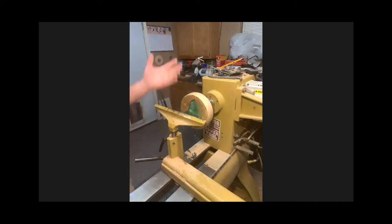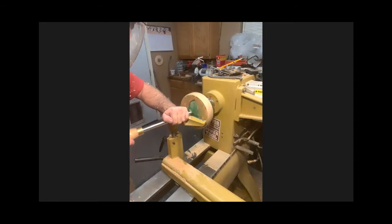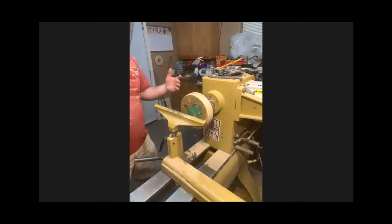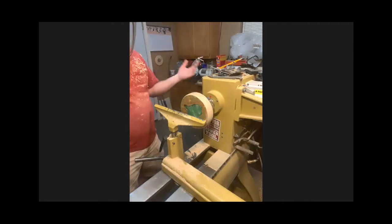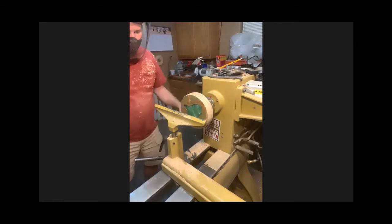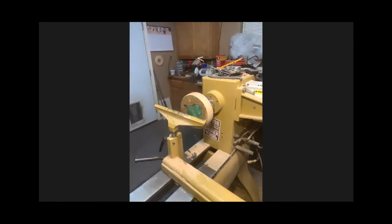So again, why I like to use the tailstock, it made the little indentation right there, so it just gives me a starting point. Not a requirement, but I like it. Not all of us have lathes with the safety switch on them, or where you can turn it on and off from both sides, but I do. So I'll turn it off over there, turn this one back on, and now I'm going to control everything from this side. I don't have to keep walking back and forth in front of it.